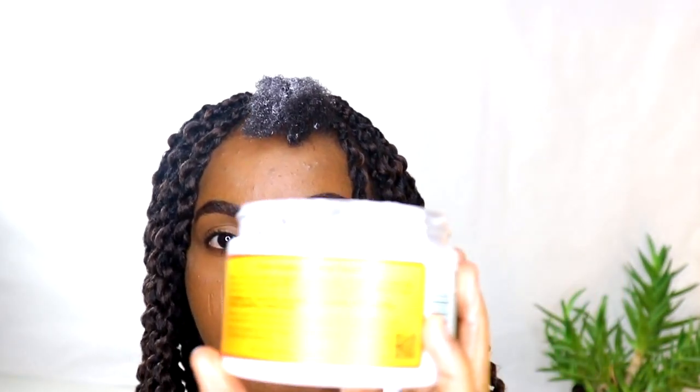I'm gonna prep my hair a little more before I start braiding it with this Cantu coconut coily cream.